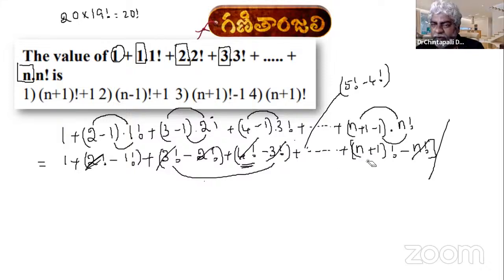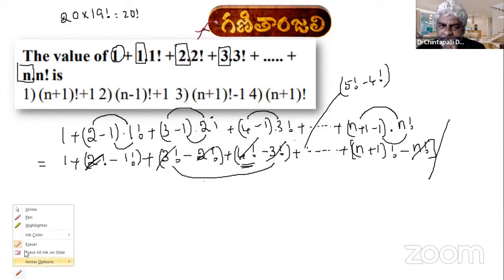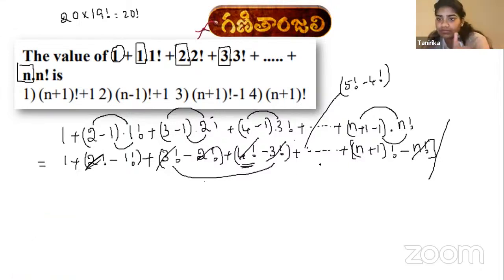Okay. So now the answer would be (n+1) whole factorial, no, sir? Yes, (n+1) factorial. Does it cancel or not? It's uncancelled. It doesn't cancel. But what about minus n factorial? It cancels out with the next term, because previous terms are there. This type of cancellation is called telescopic cancellation.